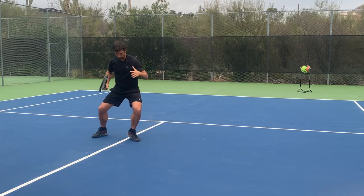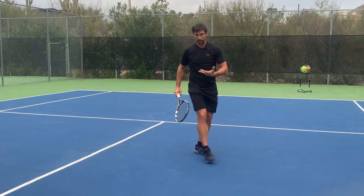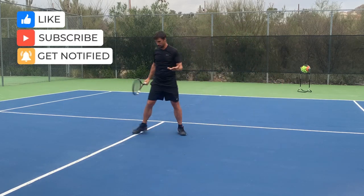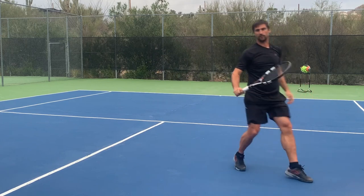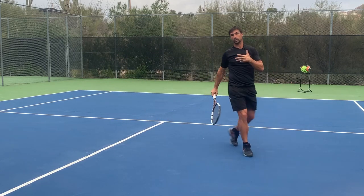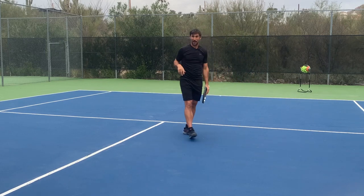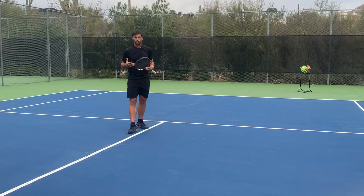What you'll probably notice is that as I did that, I also started to push off my right leg — so I'm not just dropping under and pushing only with my left. Now I'm landing, pushing off my right, and then stamping and planting my left foot underneath my hip. You want to do this from different transitions: starting in here, maybe play a forehand volley, come back, set up, and then go to your volley. Maybe you've come in for a backhand volley, come back in, landed, and then gone. And of course there's the option where you play your approach shot, you're moving forwards, and then you have to cut the angle off. Practice it, get repetitions, and with footwork you're always working on it without the ball first, making it more of an automatic habit.